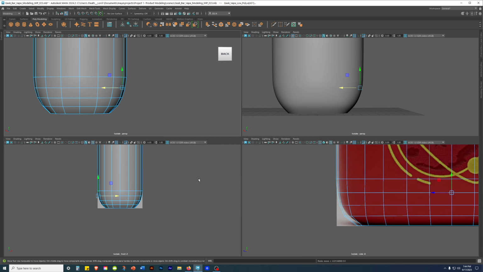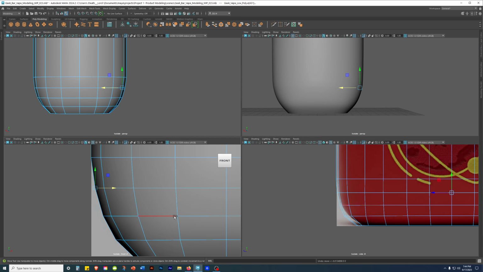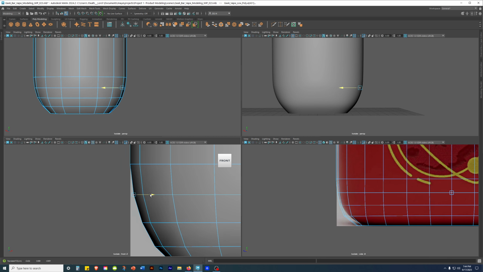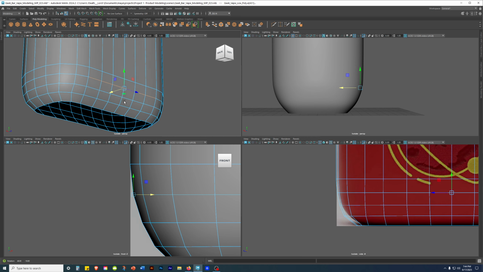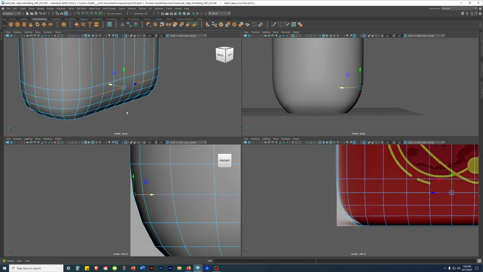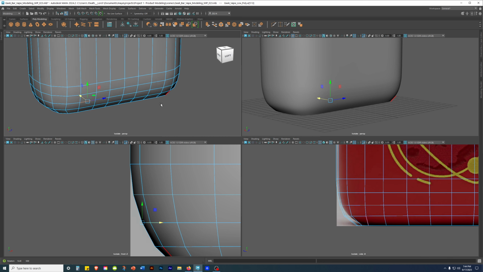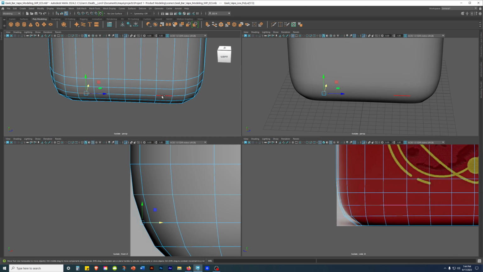Before, after, before, after. Maybe I'll puff it out some more. I'll grab this to this.